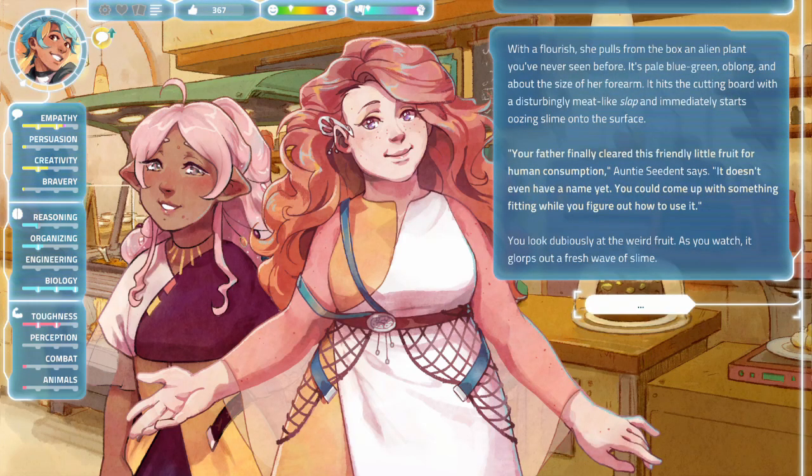With a flourish, she pulls from the box an alien plant you've never seen before. It's pale blue-green, oblong, and about the size of her forearm. It hits the cutting board with a disturbingly meat-like slap and immediately starts oozing slime onto the surface. "Your father finally cleared this friendly little fruit for human consumption," Auntie Anne says. "It doesn't even have a name yet. You could come up with something fitting while you figure out how to use it."